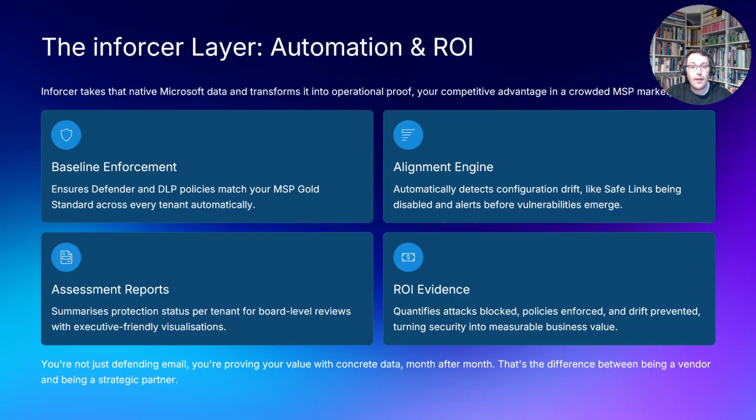Like safe links being disabled, and alerts before vulnerabilities emerge. All those things we can be proactive in by aligning companies to our best practice, our values that we build as a security MSP. And then the assessment reports. We have to be able to report on it. It's that ROI, proving the value.